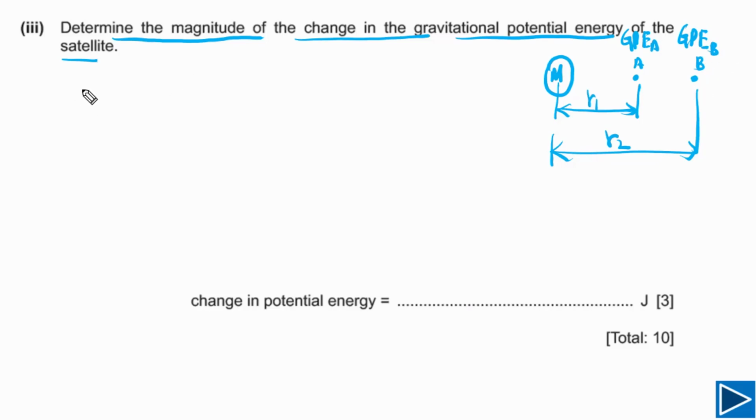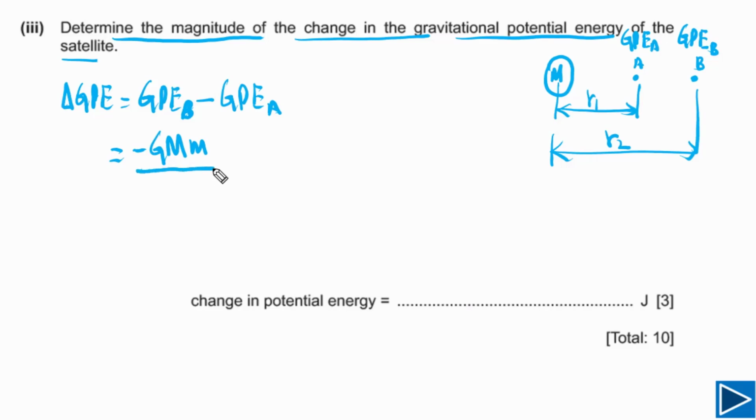Question is asking us for the magnitude of the change. It simply means the change in gravitational potential energy, GPE, that is equal to gravitational potential energy of the satellite at point B, which is greater, minus gravitational potential energy of the satellite when it was at position A. Now we also need to understand GPE. This is equal to negative G capital M, this is the mass of the planet, and small m, this is the mass of the satellite, divided by the radius of the orbit. This is R2. When it was at position A, the radius of the orbit is R1. This negative sign is very important. This is divided by R1.